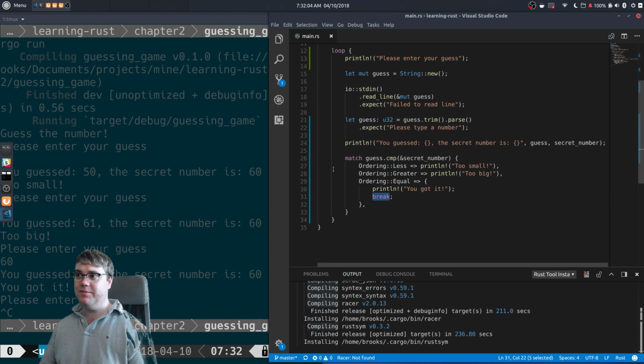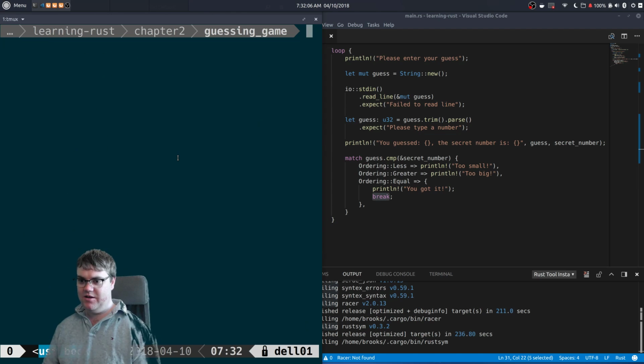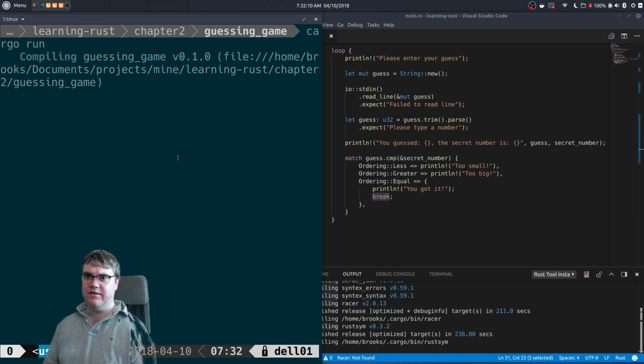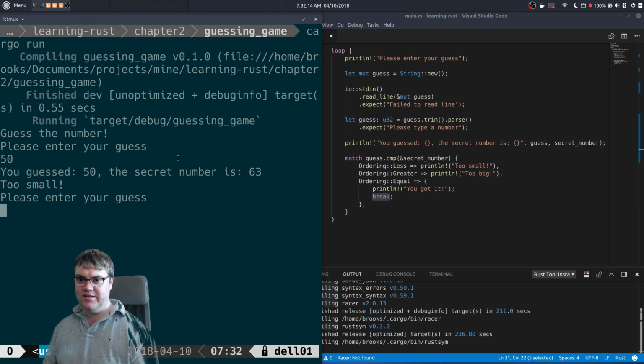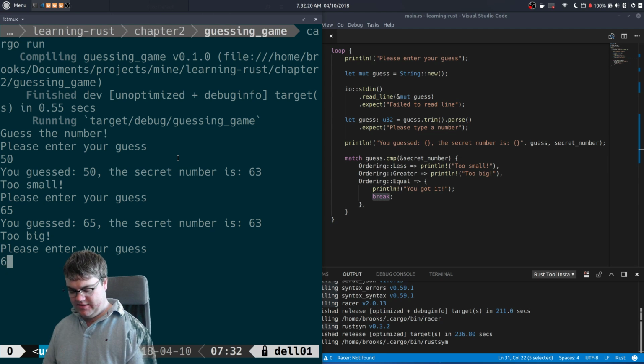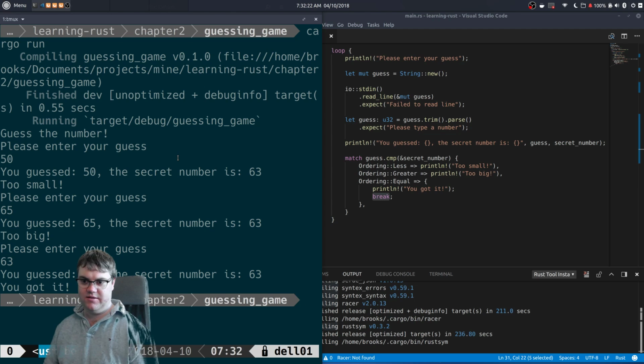It turned purple, that means it's a keyword. All right, let's cargo run again. Please enter your guess. 50, number 63. Let's do 65. We're too high. 63. Aha, you got it, and it broke out.